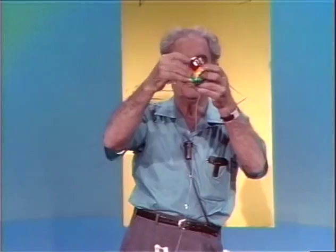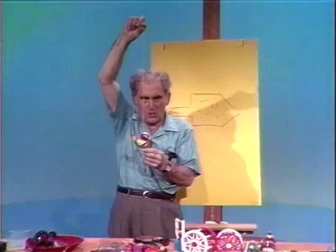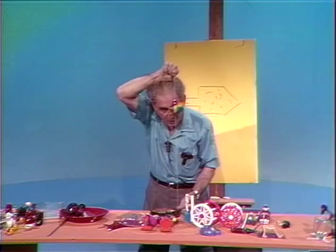Next problem, toys, mechanical. I have here a little toy duck on a string. See, there's a duck on a string, so I call it a toy duck on a string. And now you have to get a long shot of this because I want the whole thing seen. And here's what I'm going to ask. Let me hold the upper string at one position. See, it's fixed on the top of my head. And I'm going to pull down on the lower. Watch it. Whoop. Pull down. I pulled down and the duck went up.